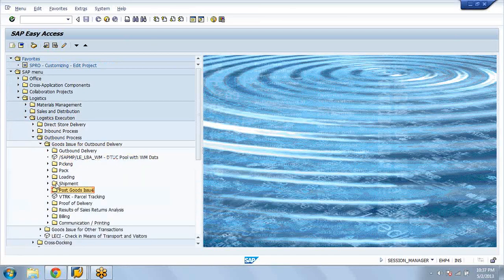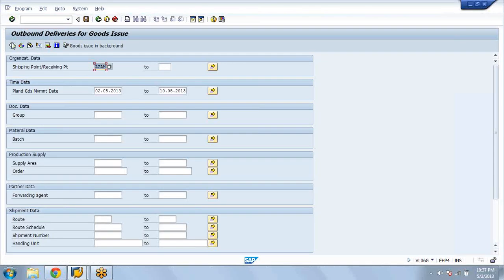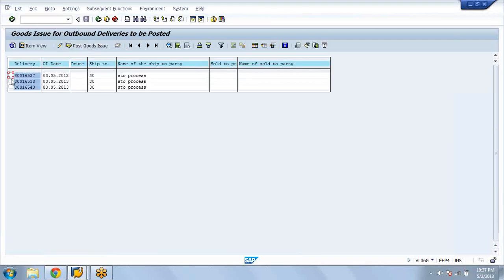Let's click post goods issue here. You see, outbound by collective processing, VL06G. Okay, we can do it by this. Give the group number. Click it. So goods issue in background. You can do this, the shipping point, group number. Goods issue in background, you can do this collectively. Okay.